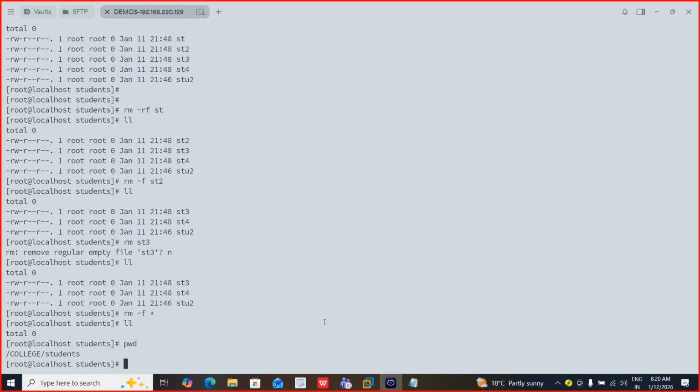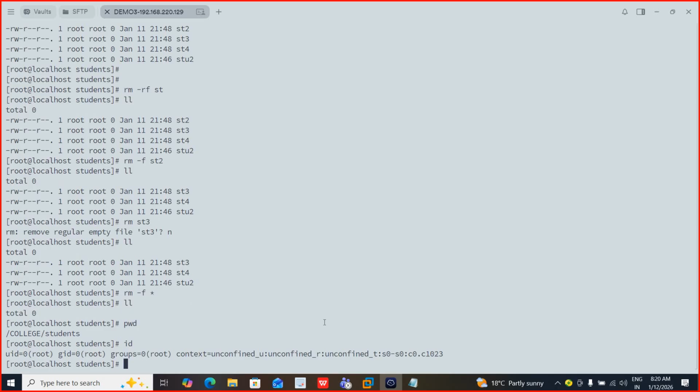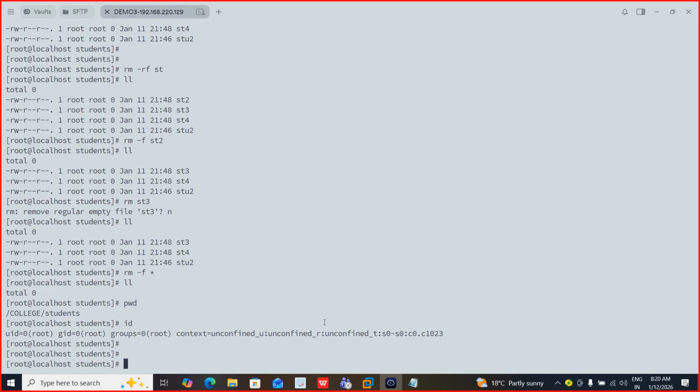For example, the client said, we have a directory called college and students. You have to go inside and delete the data. But there is a guy, maybe he's a fresher or experienced, whoever it may be. Every problem will happen with everyone. Mistakenly, instead of college, he deleted the data in professor. Automatically, what is going to happen? We lose the data. So that is the reason it is very important. We need to make sure where you are standing and which user you are logged in as. These are the two very, very important things.